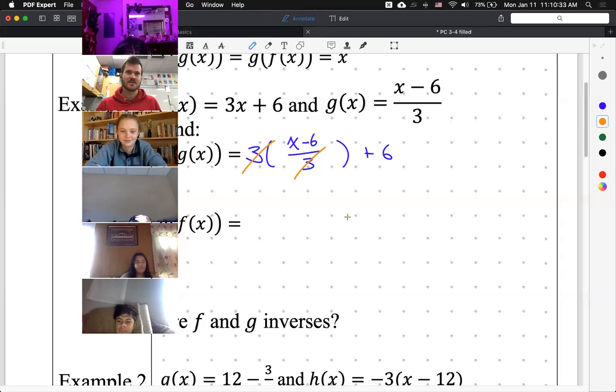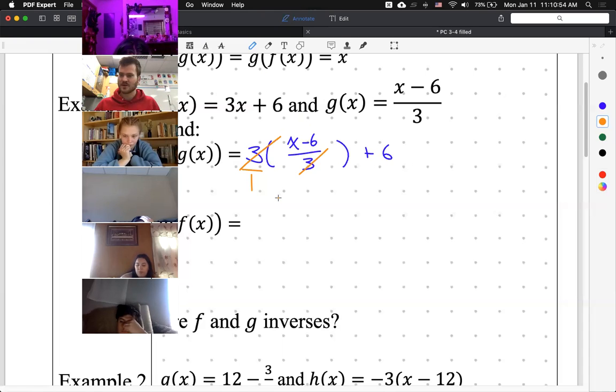Those 3's just cancel each other out. Because whenever you're multiplying by 3, you're essentially saying multiply by 3 over 1. And then 3 over 1, obviously the 3's in the top, and I have a 3 in the bottom. Whenever I have the same number in the top and the bottom that are being multiplied, this is saying 3 times x minus 6, then you're allowed to just cross cancel.